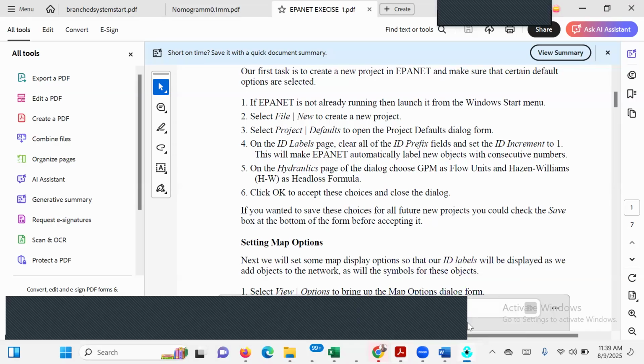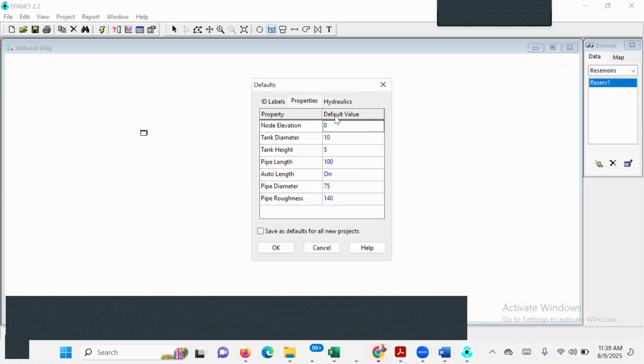So we'll go here. The ID, I make sure I set the increment at 1 because I've done it. Then under hydraulics, he said I should choose gallons per minute. That's what the Americans use. And then head loss formula.